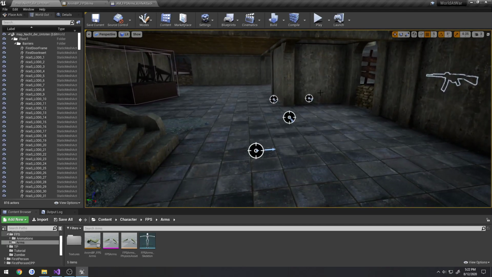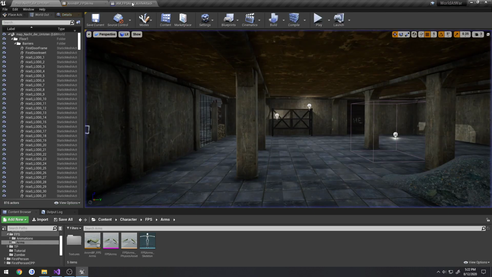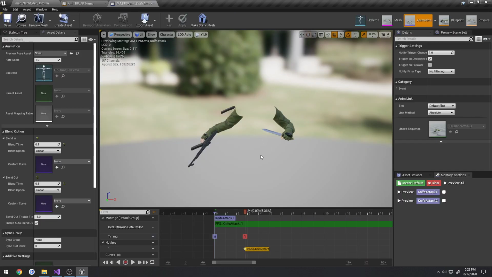So that's where I'm going to leave it for now. As you can tell, everything just works. So that's the main thing. Now what we can do is focus on creating a collision mesh on the actual knife itself and setting up an overlap event so the zombies can actually take damage. So now this is all out of the way, I will see you in the next one.